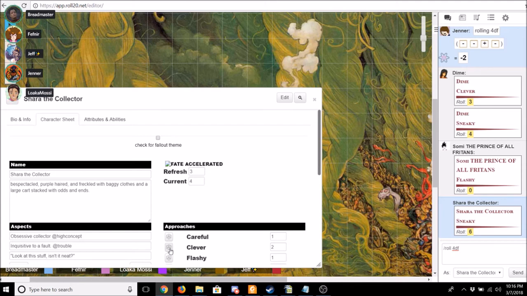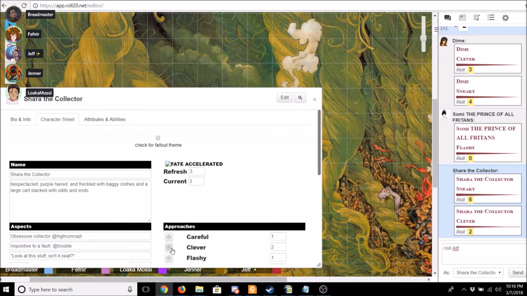I would 100% say this is a good opportunity to invoke one of your aspects, because you could lead off by saying, look at this stuff, isn't it neat? Yep, I will invoke, check out this piece of fabric that I got from a tie-dye shirt. So you spend a fate point, and you can decide after you roll to add +2 or re-roll. Okay, here we go. I'll add +2, so that's a 4. That is a success. You do succeed. You get the match powder.